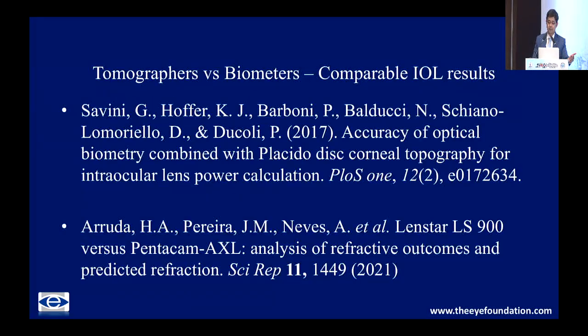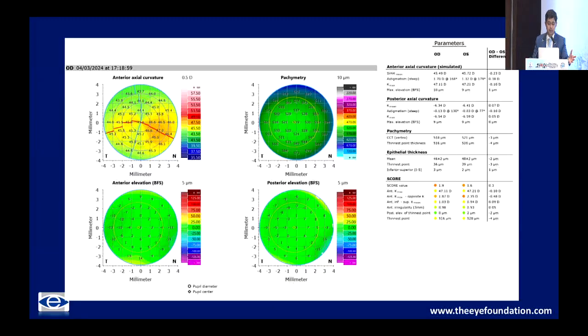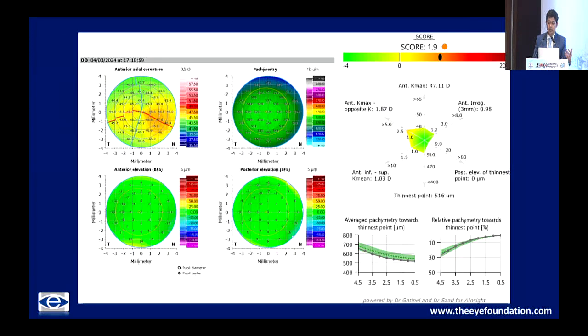So how do they compare? Studies which have compared the biometry results from tomographers and biometers separately have shown that they give us comparable IOL power measurements and comparable results. The Anterion has gone a step further, where you actually have excellent OCT-based topographic values, which are similar to what we can get with the Pentacam or the Galilei. The anterior and posterior axial curvatures, the epithelial thickness maps, and elevation maps are extremely good. You also get the ectasia indices, which are unique to this device, but again very useful even for screening early grades of keratoconus.